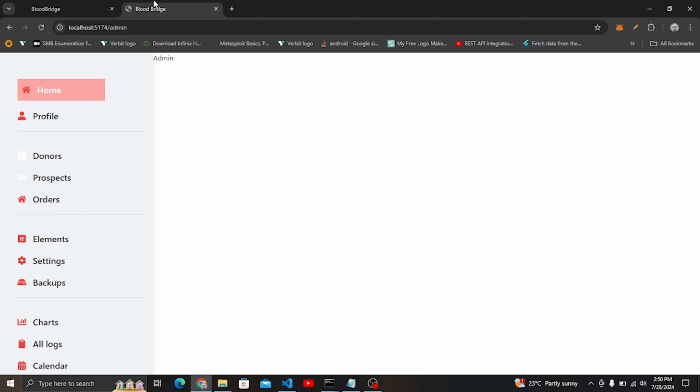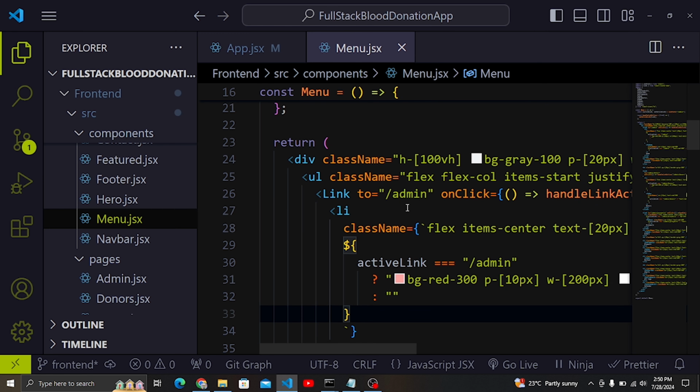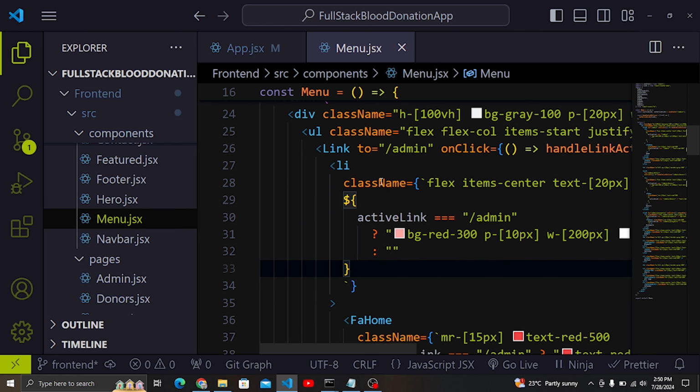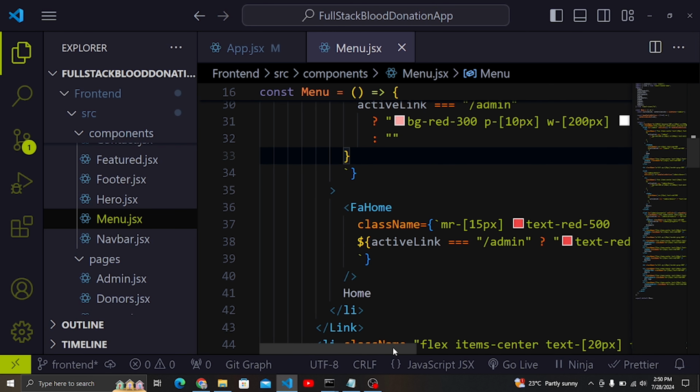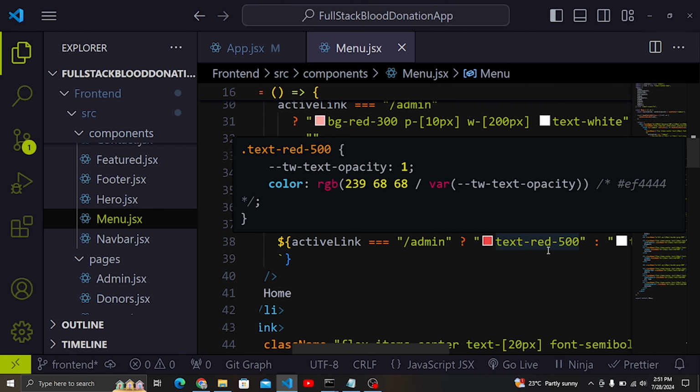So to correct this, I saw where the problem is. If you check here, for example, in this first link for the home, you'll see that for our icon we are checking if it is active, and if it is active then we are giving it a color of red.